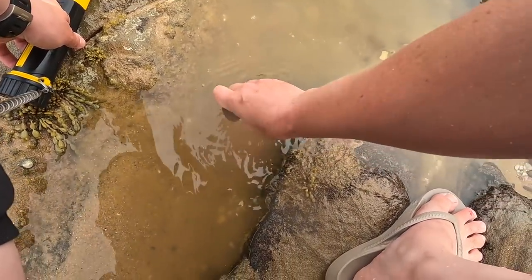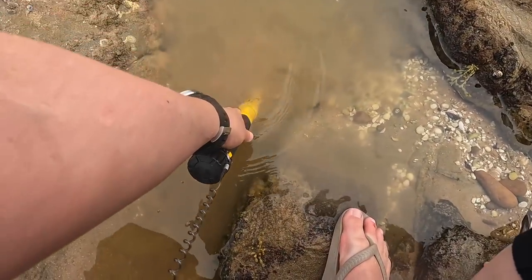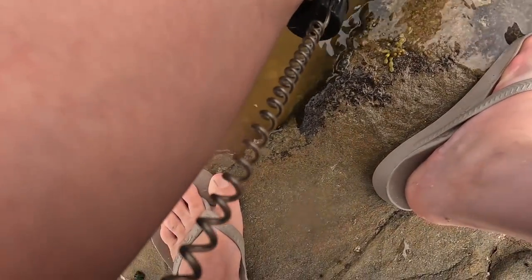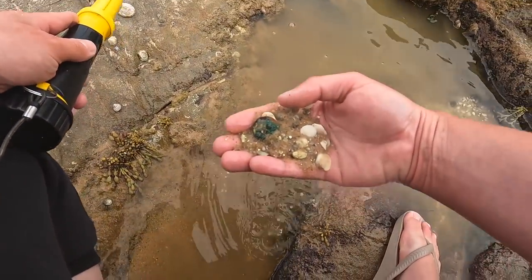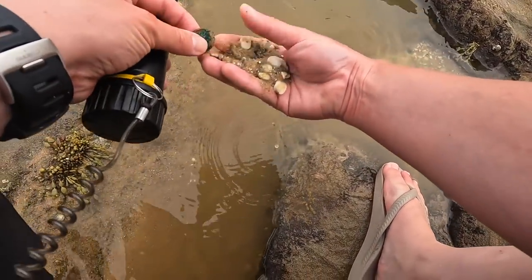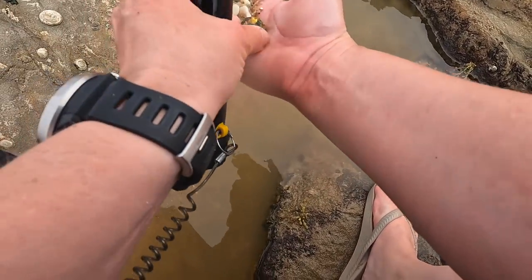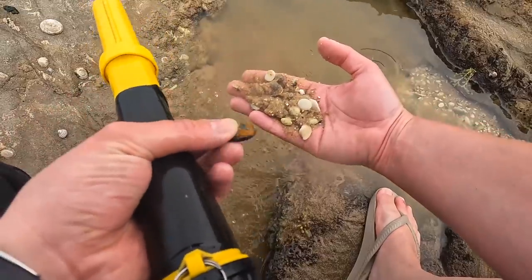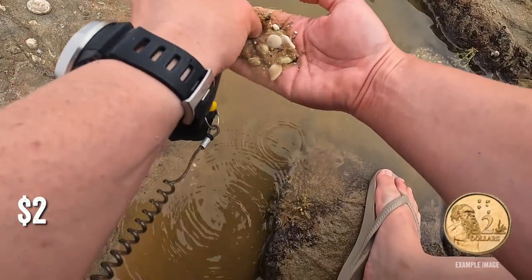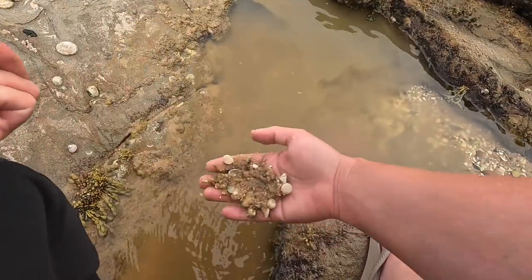Well, I haven't even seen what it is I've flicked out, but it is over here. Let's see if we can... Oh, cool, it is another coin. Oh, but it might not be the only thing. Oh, and there's multiple things in my hand too. So we've got $2. That's awesome. We've got some sinkers. Yeah, we'll take those. Nothing else in my hand.